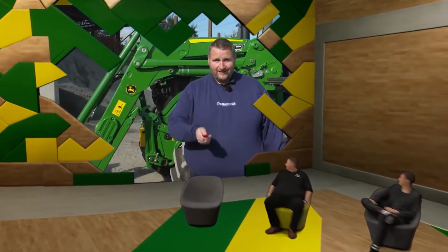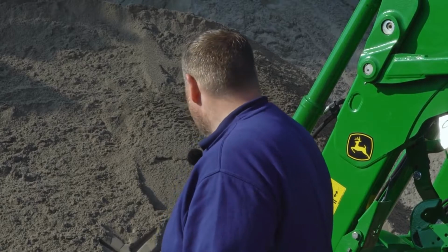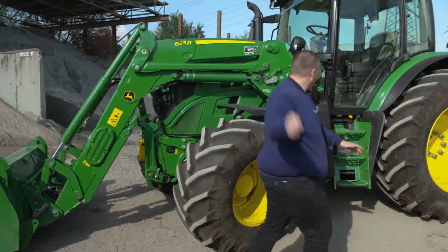Hey guys, so as you've seen in the factory, Michael gave me this key. He has asked me to come down here and load him 10 tons of sand. He has organised a new 6R 4-cylinder version with the loader. A few neat new features in this. I'm not a loader man, but I'm going to have a go and see how I get on. I make no promises for this new trailer. It's very new. Could you not have brought one with a few dings on it, so that if I hit it, nobody will notice? Anyway, time to go load.